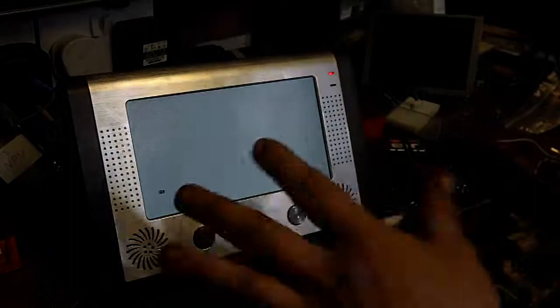So like I said, as you can see, we now have a monitor option, which certainly does work. We've got the possible option of inverting the video on it if we want to do that. So I'm going to leave it there for now.